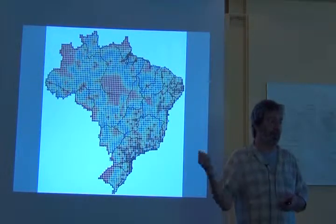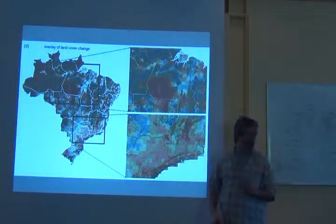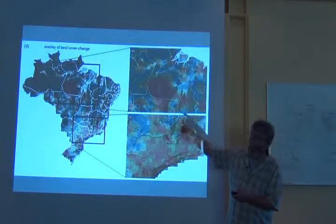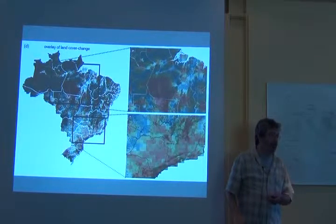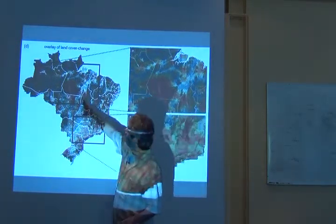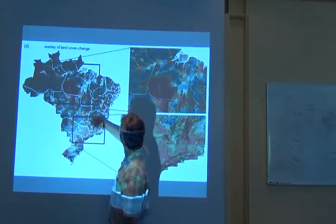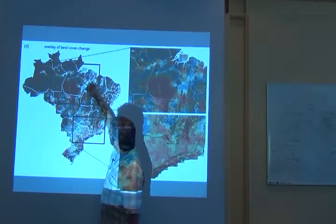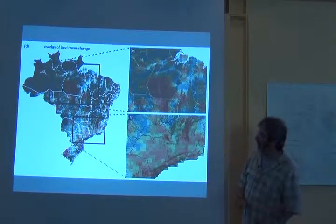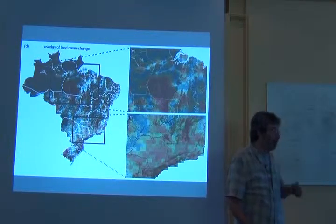We need to be a little suspicious of those red areas around the borders because we don't know what's outside there — those other countries haven't done this exercise with their botanical data. Then let's take the final step and relate this map to coverage by primary vegetation. You can see the red ramp we just saw, and on top of that is essentially primary versus disturbed. Where the red map gets pale, that's where the landscape is mostly disturbed.